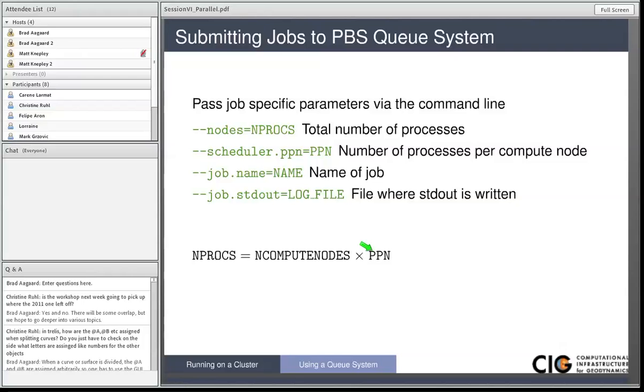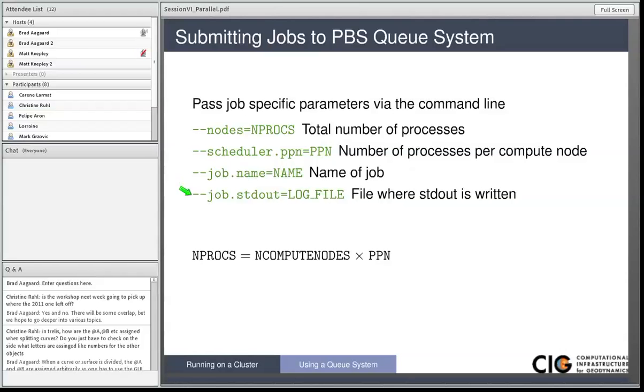You can give it the job name. This is the name that's going to show up in the queue system and in your log file. You can give it your standard out. You tell it the name of your log file. The default is just standardout.txt, I believe. And some schedulers will allow you to combine standard error and standard out. Sometimes you want to separate them. And I tend to keep them separate, so that way I see the errors separately from all the verbose output that I generally have with Pilot, where it's telling me where I am in the file or where I am in the simulation.